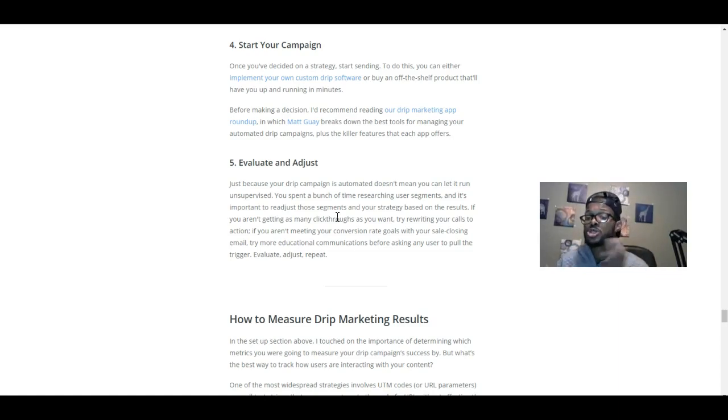So basically they're saying it's automated, but you still want to supervise the drip campaign while it's running, to make sure that it's running properly and that you are optimizing the campaign to its highest potential. You want to make sure that people are opening your emails, because if they opt into your emails, chances are they're probably interested in your product or service, right?